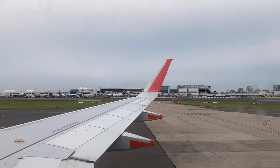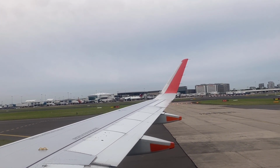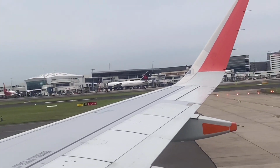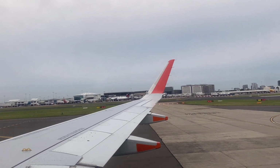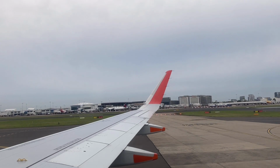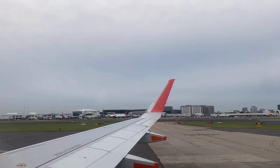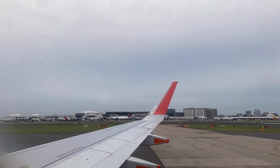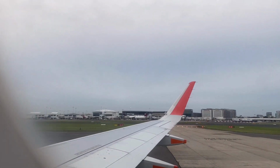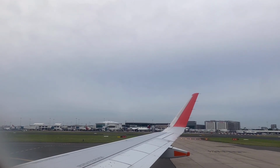2 at the front, 4 over the wing, and 2 at the back of the cabin. Lights will illuminate, showing you the path to follow to these exits. If we need to leave the aircraft quickly, taking your personal items with you will slow you down, so please leave everything behind. If a mask like this appears from above you, pull it down firmly to start a supply of oxygen. Quickly put it over your mouth and nose and breathe normally. Keep the mask in place by fitting and tightening the strap, and then help others around you.